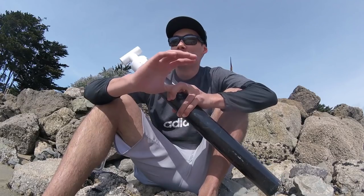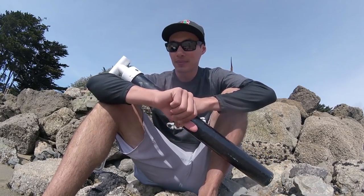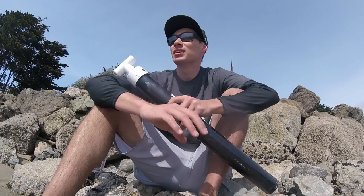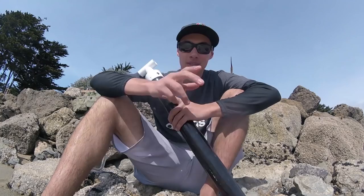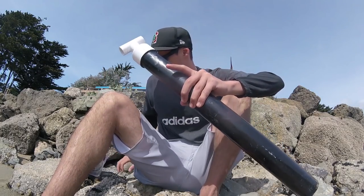So right now, I've set this up perfectly, so we've got a negative tide. I think low tide is at 12:10, and it's about 12:15 right now. So just after the low tide, plenty of water to look for, and we should be able to find some ghost shrimp out here. Stay tuned. Should be a quick and easy episode.